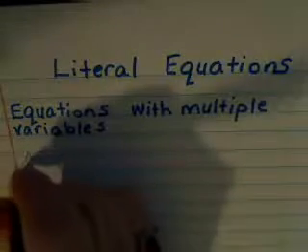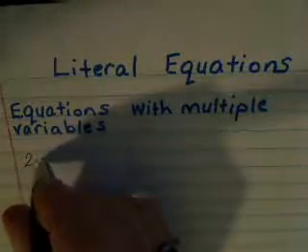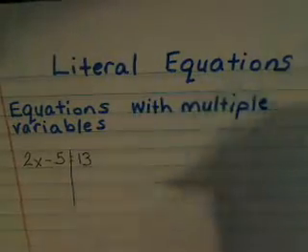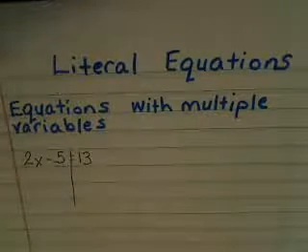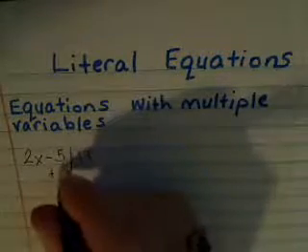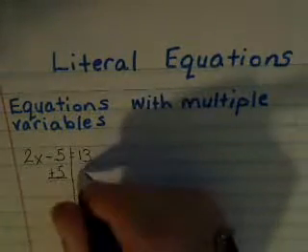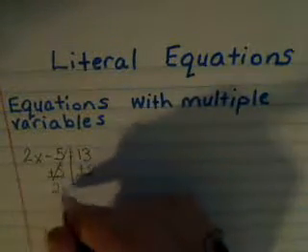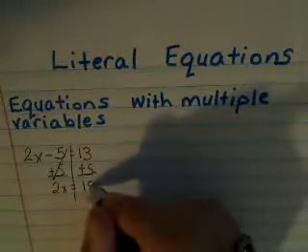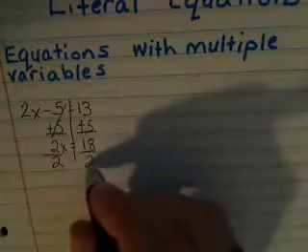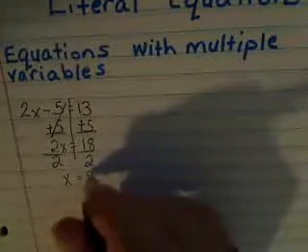Well, the first example that they have is just 2x minus 5 equals 13. And so we're going to solve for x. Well, this is just a two-step equation. So we're just going to do the inverse of subtraction, which is adding. Bring down this 2x, add those. And then the inverse of multiplying would be to divide. So we're going to divide both sides by 2, and we're able to solve it and see that x is 9.